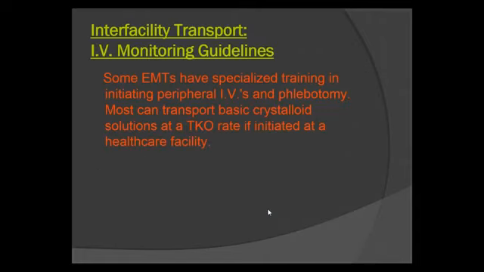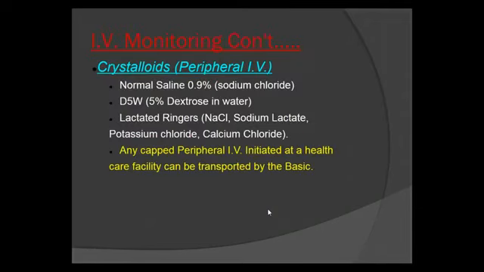Some EMTs have specialized training in initiating peripheral IVs and phlebotomy. Most can transport basic crystalloid solutions at a TKO or to keep open rate if initiated at a healthcare facility. Crystalloids via peripheral IV are again normal saline, D5W, or lactated ringers. Any capped peripheral IV, otherwise known as a saline lock or a HEP lock, initiated at a healthcare facility can be transported by the basic, no matter what.